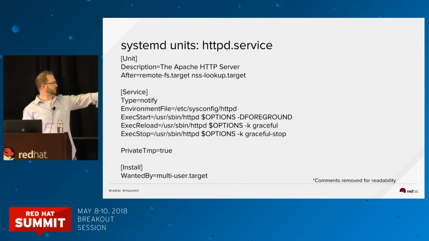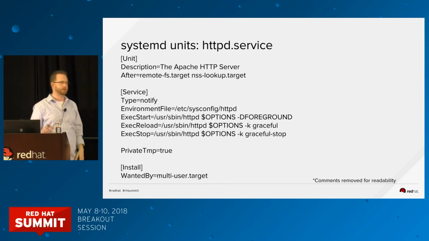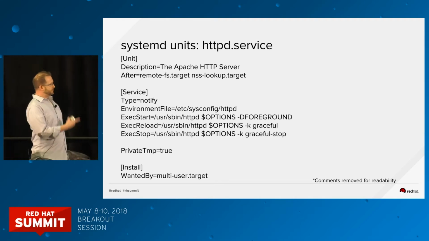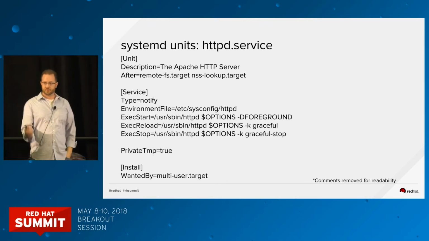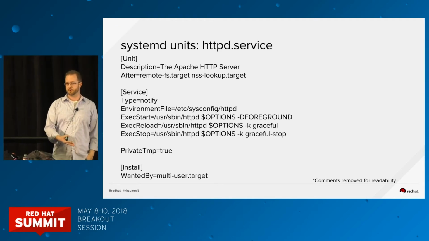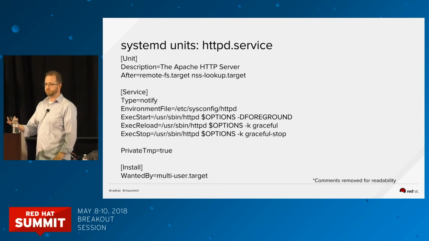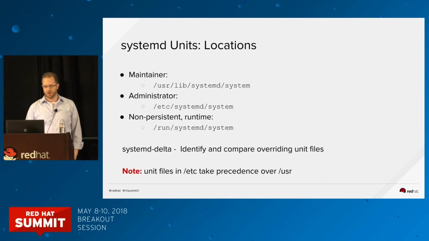And the install section is like, think of this as the run level, which we'll get to in a minute. But basically, you'll notice this is a declarative model, right? In System V, we were running scripts or programs, right? Now we're describing to systemd what we want it to do. This is the big change.